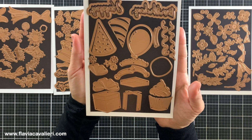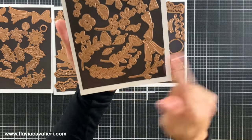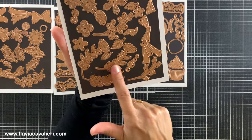And the last set that I have to show you is the Garden Wreath Add-Ons with 27 metal plates included to cut out beautiful branches and flowers so we can make the most out of the Build-A-Wreath die set.